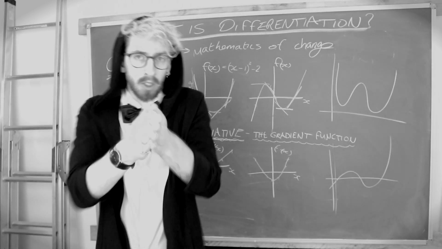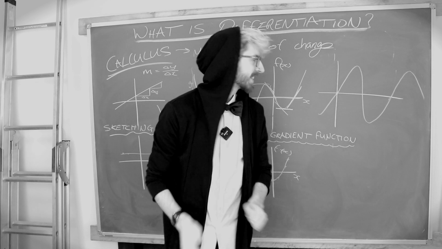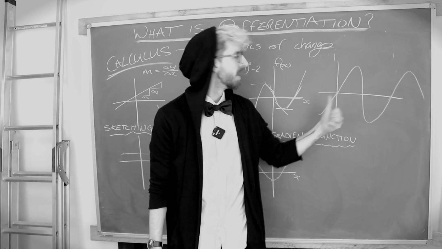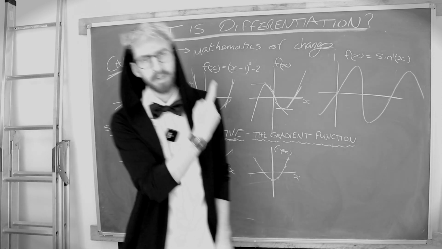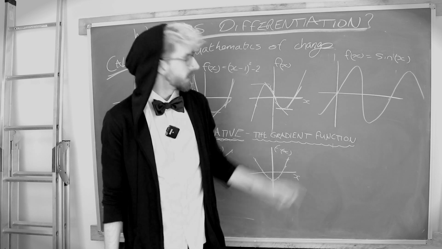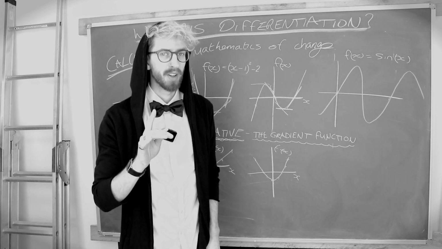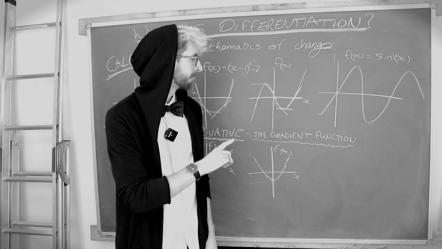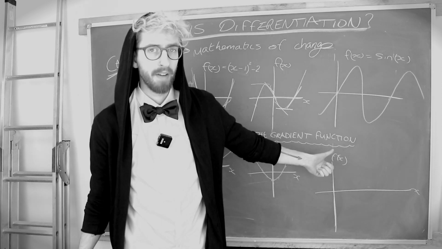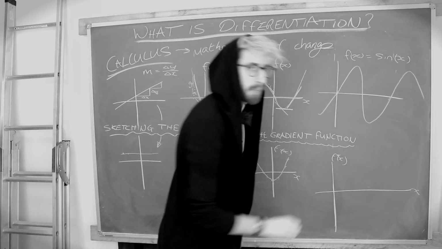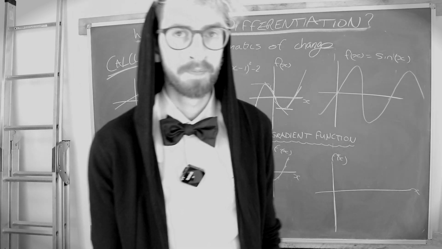I'm going to make some room on the board. Well, we've got one last little example. This, as I'm sure you're aware, is f of x is sin x. What we're going to do is sketch the derivative of that. So let's get a little coordinate system set up. Remember, I've written f prime of x there. So we prime there. Sorry if you're Scottish and that offended you. I just like doing accents.